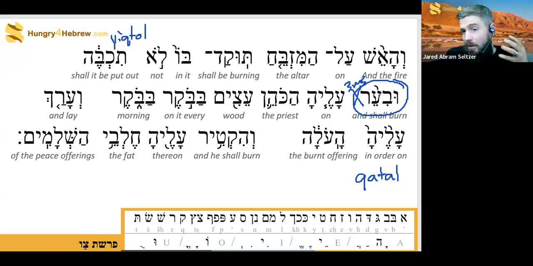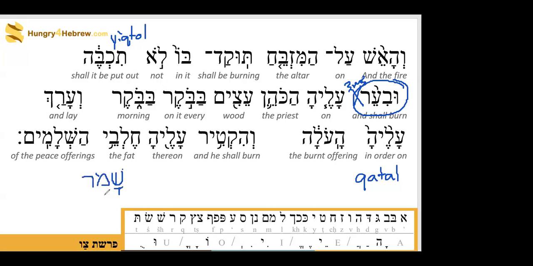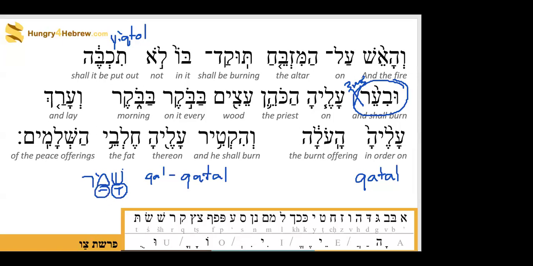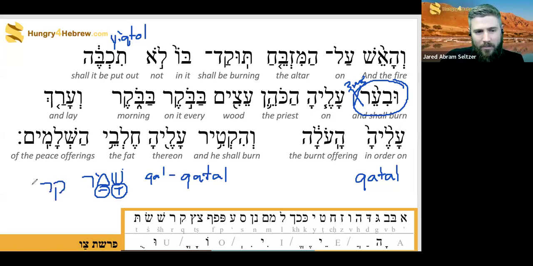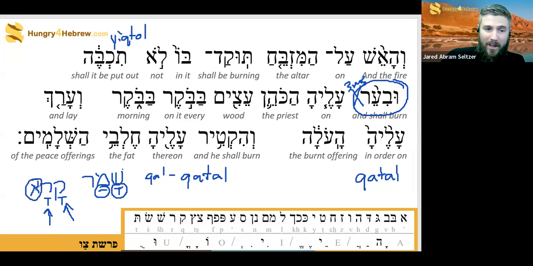If I'm looking for a katal verb, I'll go back to you, Amanda. Suppose I'm looking for a katal verb. He guarded. How would I say he guarded in Hebrew? Shamar. Yes, shamar. So the diagnostic feature for Kal binyan in the katal suffix conjugation, completed actions, we're looking for a kamatz and a patach. Will you always get it? No. Suppose a guttural gets in the way and messes up the vowels. Well, we expect this to be here, and we expected a patach here, but aleph got in the way. Let me think of another one. Ooh, right. Another example would be like bana.